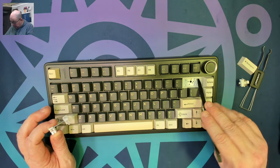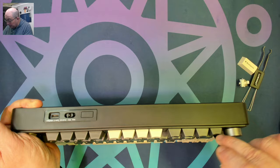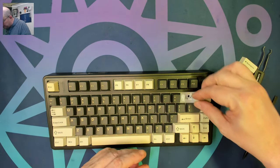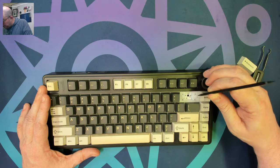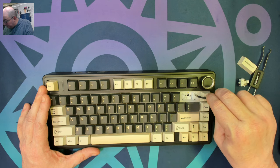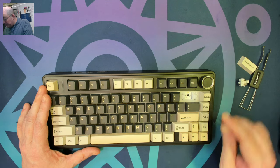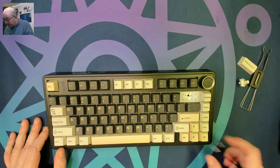Now let me see on here, it does not look like, oh wait a minute, huh, there may be, I don't think so, but there might just be the minimal chance that this would have set screw stabilizers. But when we do have them loaded on the plate and we have them locked, they are well attached, but they could use a little bit of tape to improve that looseness. A bit of tape, either here and here on either side, is going to make up for the difference in tolerances so that it's not going to rattle.